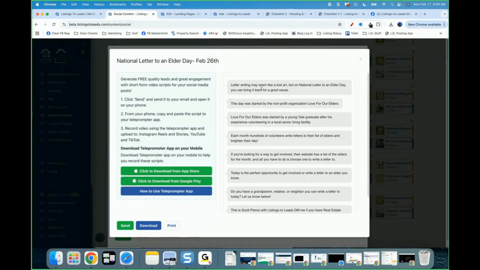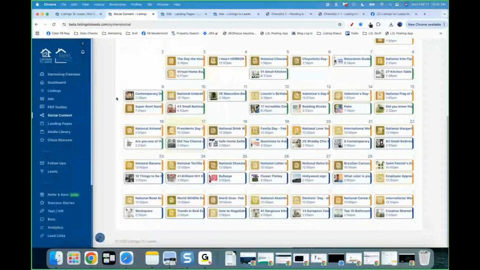Everybody, next week is on the 26th, National Letter to an Elder Day. And I have reached out to Eschaton over on Douglas Boulevard. And I would like to try to get 50 letters from all of us to the elders at Eschaton. If you have a letter, you can either drop it off or you can DM or comment below, and I will come pick it up if you're in the local area and deliver it to them on the 26th. I talked to them. They are so excited to get letters from everybody in the community. Go ahead and just comment below if I can be of any help or if you have any questions. And I think it's just a beautiful thing.